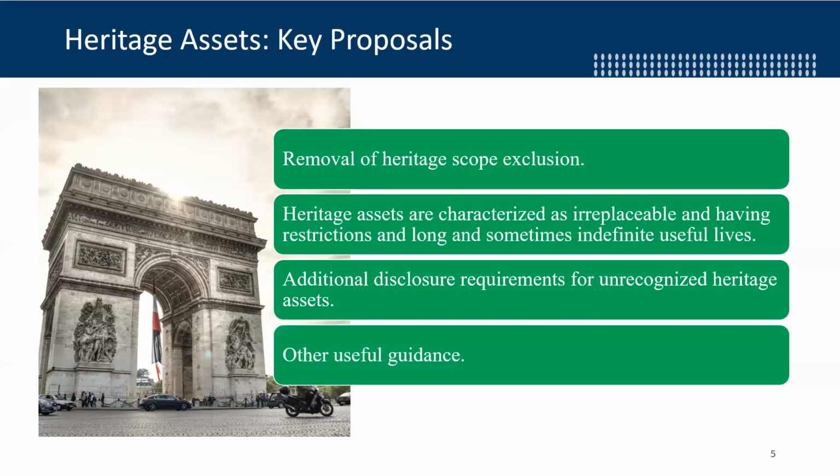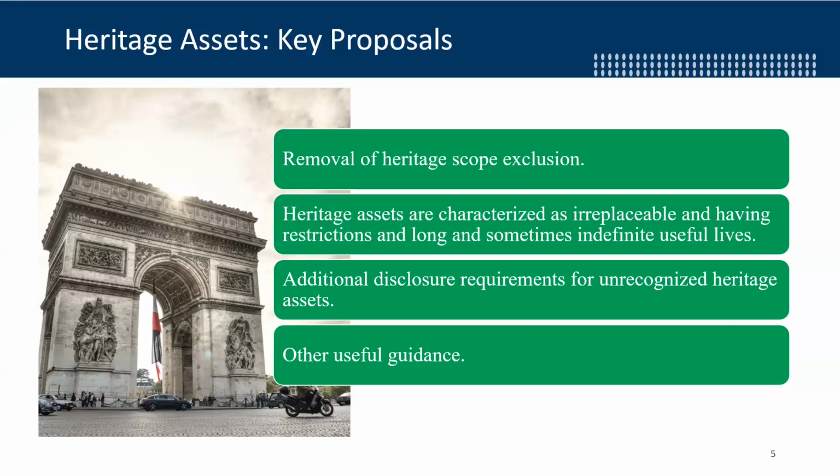And then finally, other useful guidance was also included. This mainly relates to the development of implementation guidance and illustrative examples related to measurement, depreciation, control, challenging aspects of accounting for heritage assets. Eamon, why don't you take over and walk us through infrastructure assets and the key proposals that relate to those?